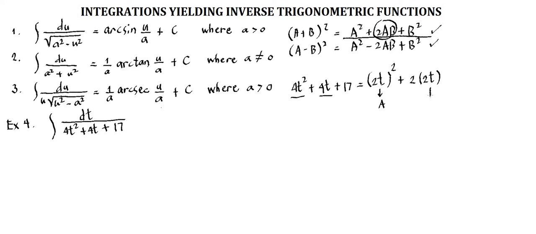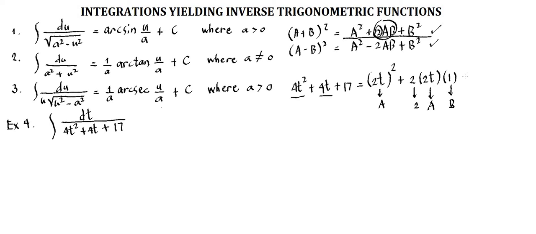Eh, yung 2t, ito yung ating a, no? At yung 2 na ito, ito yung times 2 dito sa ating middle term ng perfect square trinomial. Yun. Ngayon, kung ang middle term natin ay 2ab, no? Na equals sa 40, kung meron tayong 2 at 2t, ngayon, ano yung b natin? So, yung b natin, therefore, equals 1. Kasi 2 times 2t ay 40 na. So, times 1, 40 pa rin. So, yung b natin ay 1.